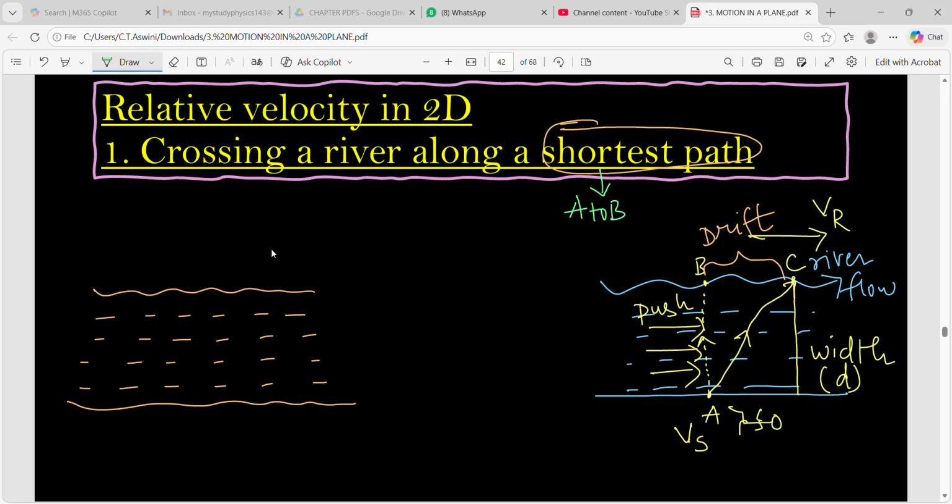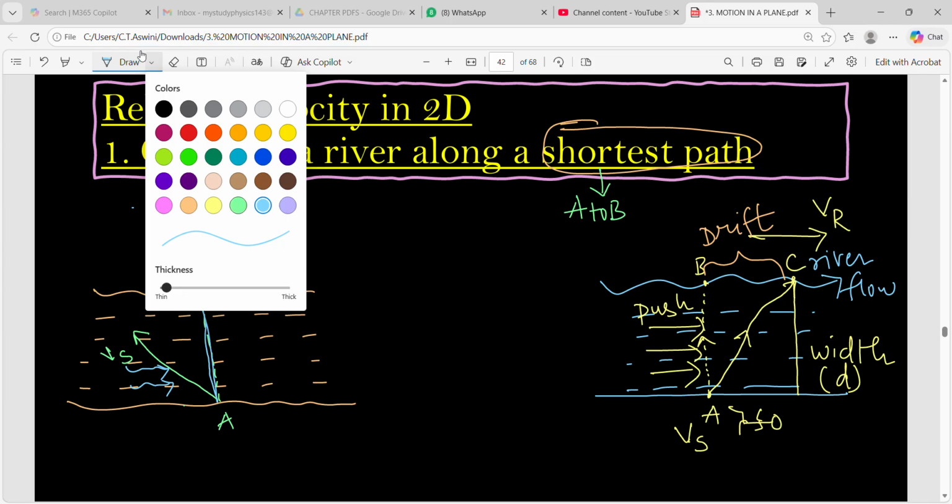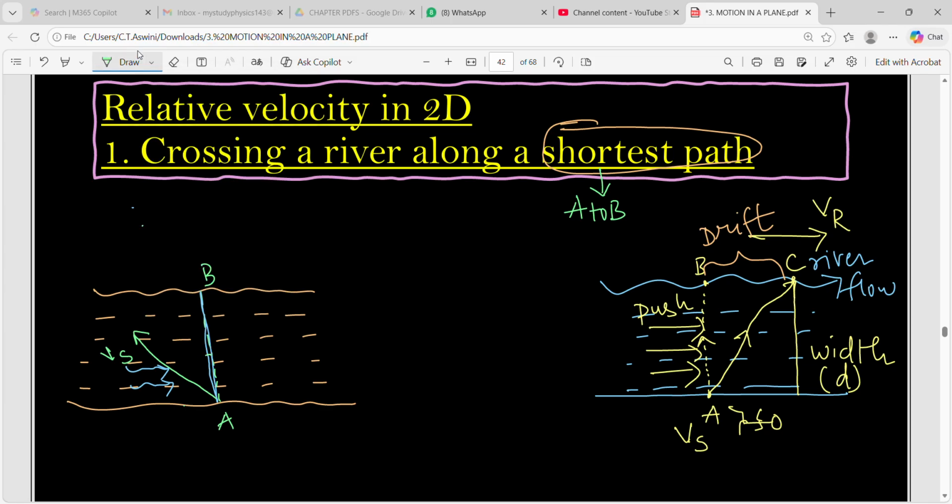So the swimmer is intelligent, as I said. So what he will do is, this was AB, right? Now the swimmer will think, I will swim in this direction. This is the velocity of swimmer. In this direction he was swimming because he knows that if I swim backward, the river will push me, and so that I will fall exactly onto the same place AB. Understood this point? So the swimmer has to swim with a certain angle from AB, because the river will push him and he will fall at AB.